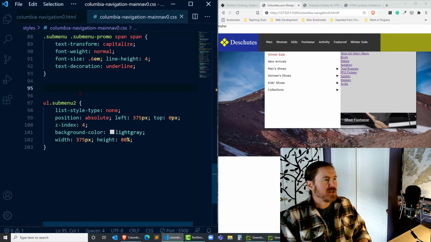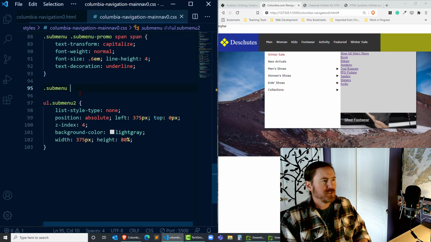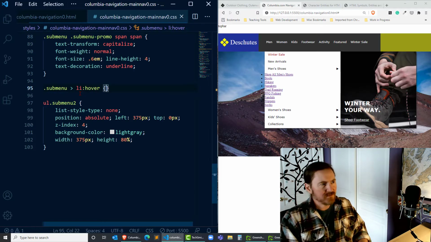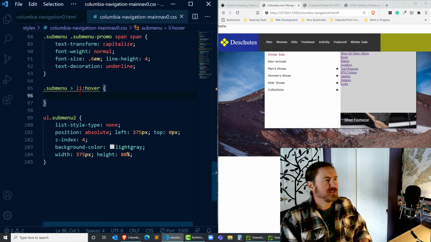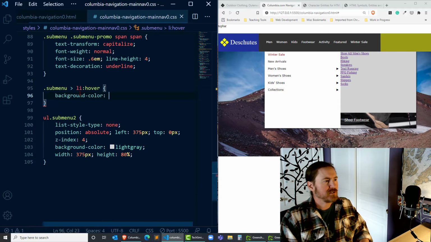Let's see, we've got our submenu, which is an unordered list, child list item colon hover. Let's try this. This may not be right though. Background color, light gray.